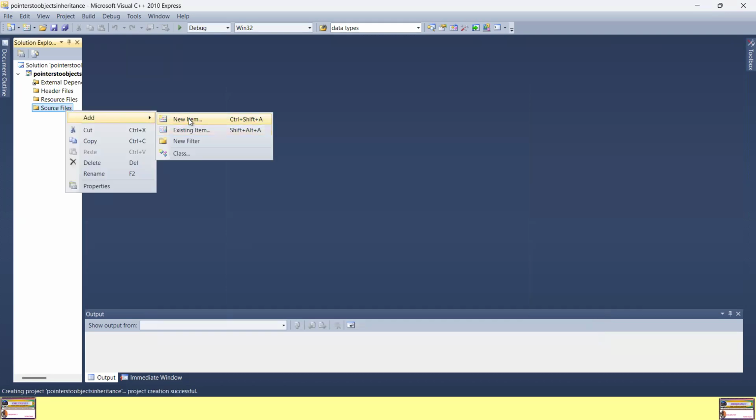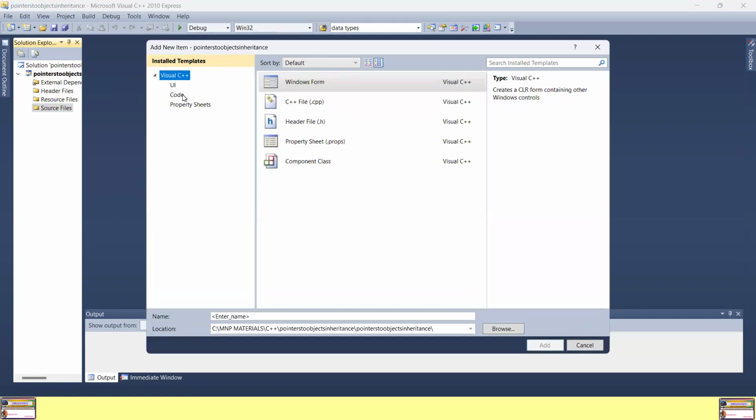I'm going to add a new item, which is code, and this code is a C++ file. The name for this file is pointers to objects inheritance.